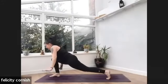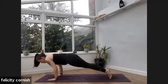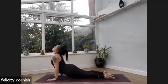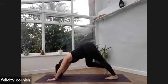Exhale, hands come down to the floor. Step the right foot back. And straight away move through your vinyasa. Meeting back in downward dog.